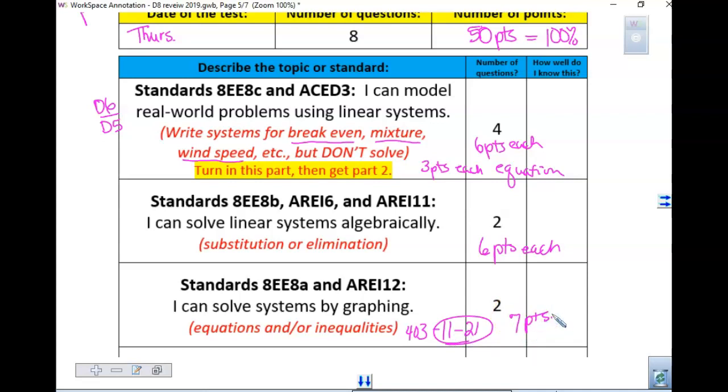So when I look at the homework, I'm going to look, did you find the right slope, the right y-intercept? Did you shade the right spot? For the second equation, did you find the right point? For the y-intercept, did you use the right slope? Did you use the right kind of line, dashed or solid? And then after you're done shading, I'm going to ask you, well, what is one possible solution?